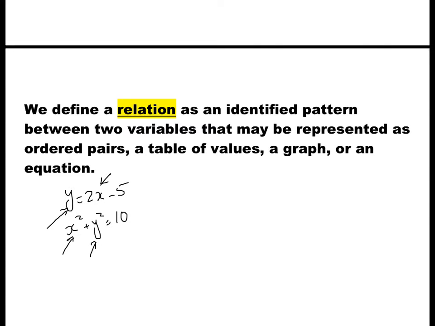This is what we call a relationship. Now, the relationship can be represented either using ordered pairs. For instance, this is an example of an ordered pair, let's say (1, 5), (3, -1). I use the curly bracket and brackets to show that the first number is x, the second number is y. This represents that when x is 1, y is 5. When x is 3, y is negative 1.